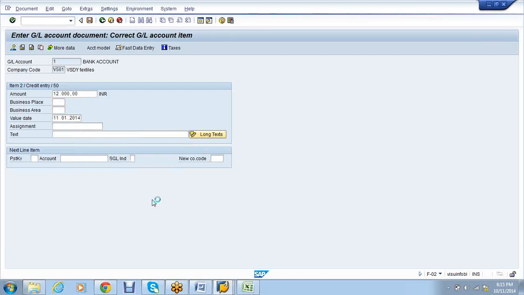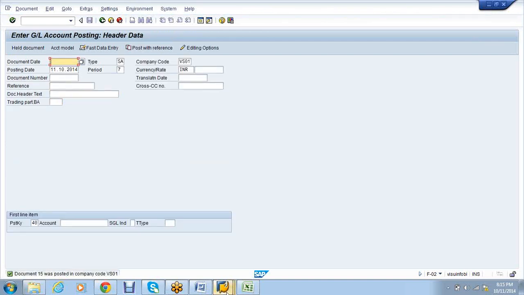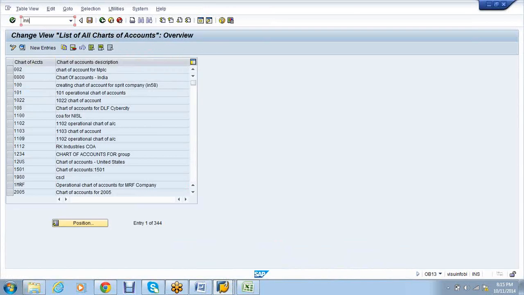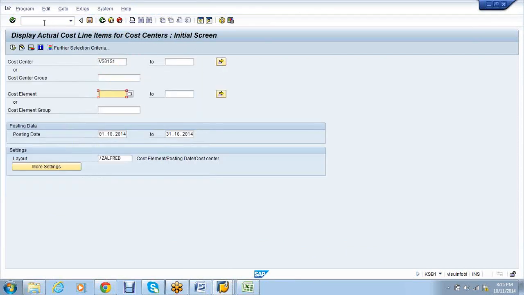Now if you want to view the report, use KSP1. Remove the cost element group and cost element, cost type, keep only the cost center and execute.